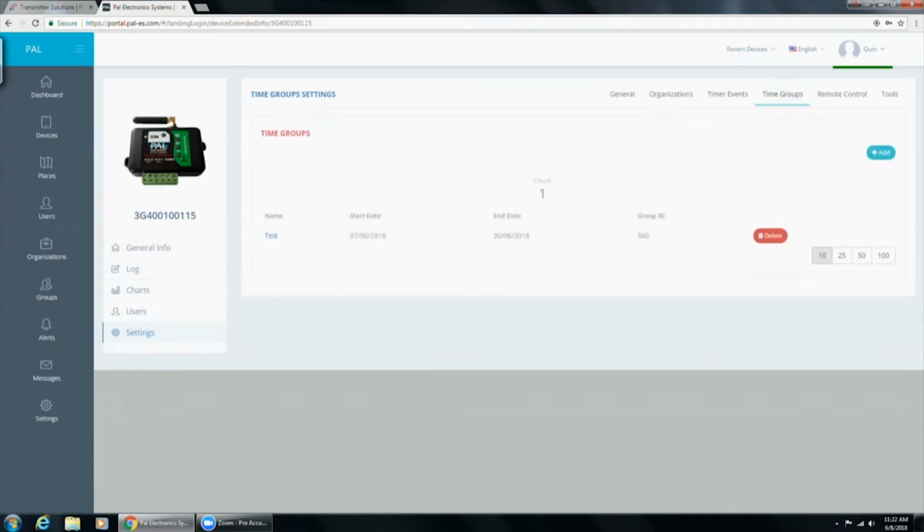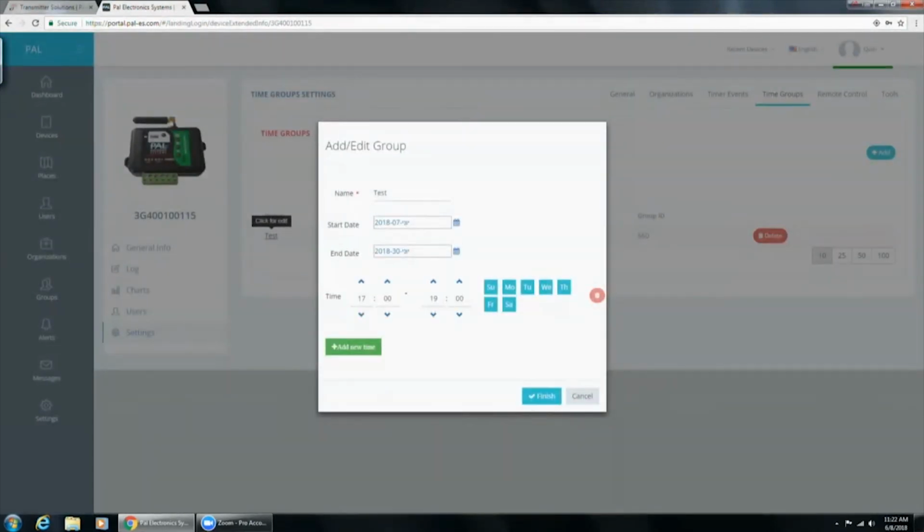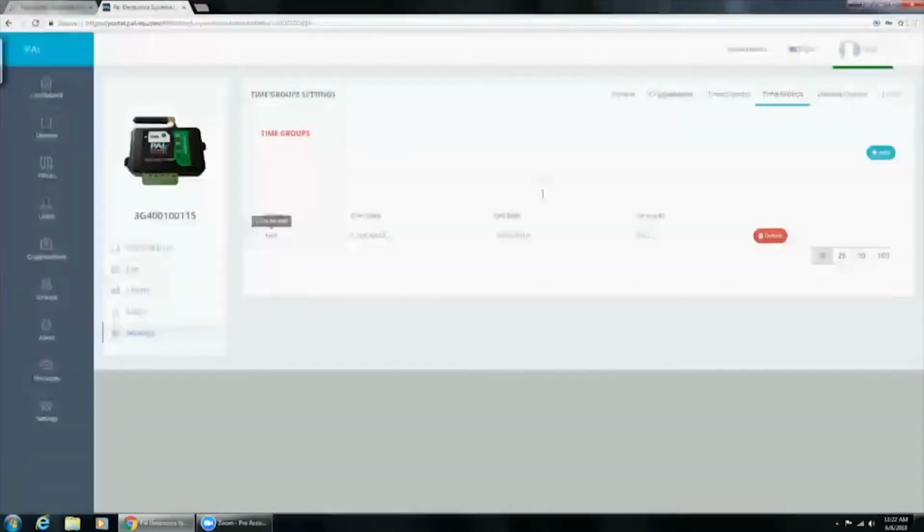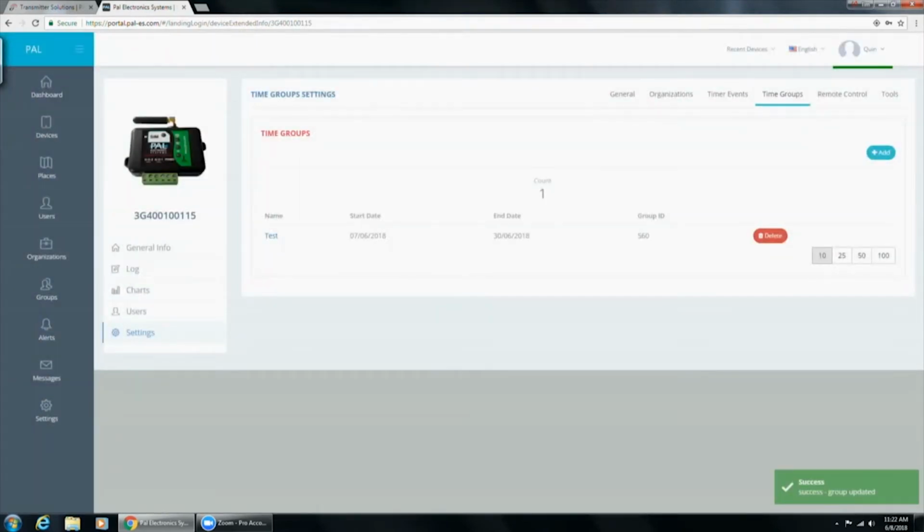You have your time groups. This is where you can say, I want to set up when people are allowed to come and go. So in my time groups, I made it so Mark or whoever was part of this time group could get in Sunday through Sunday from 5 p.m. to 7 p.m. Okay, and you can have as many of these as you want. One thing I didn't mention is this system will hold 4,000 transmitters or 12,000 RFID tags if you're using the RFID one.